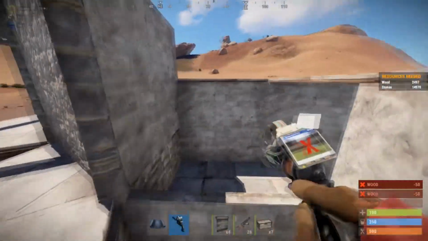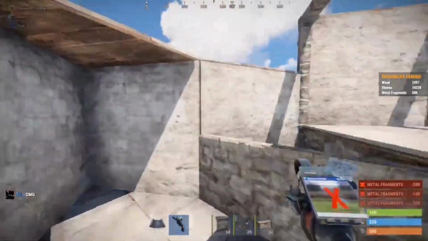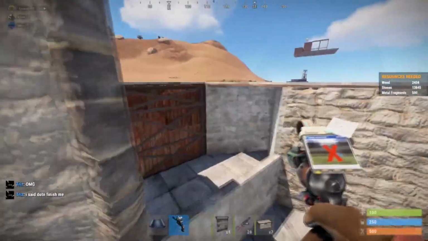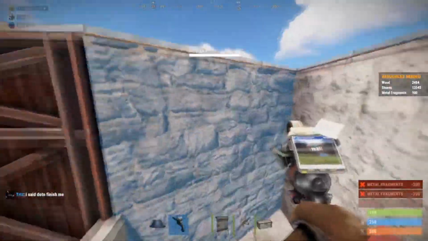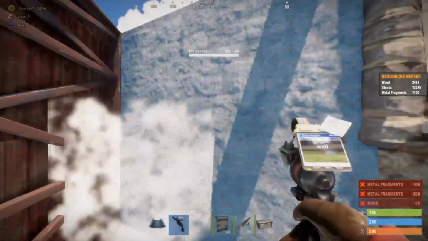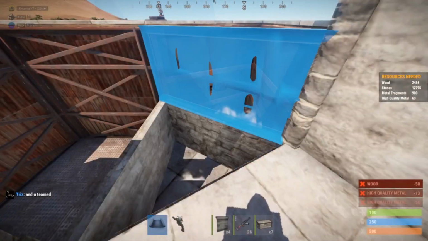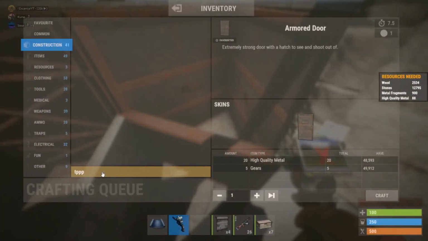That, and this entire room right here should be sheet metal. The TC is actually right here. I don't know why I built it over here. TC room should be 100% high quality metal. Then go ahead and add your half wall. Upgrade it, and you want to go ahead and get your tool cupboard.